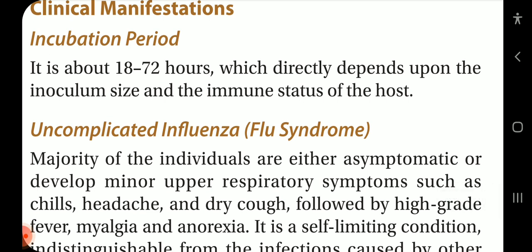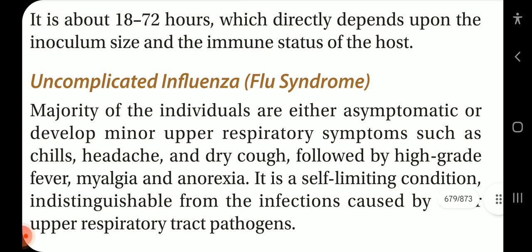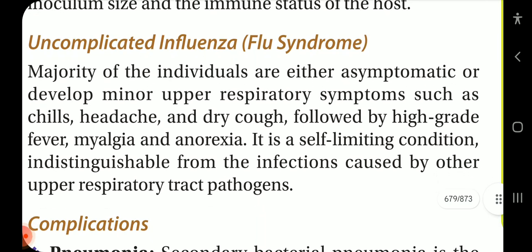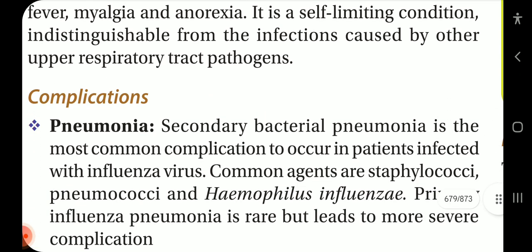Incubation period is about 18 to 72 hours, which directly depends upon the inoculum size and immune status of the host. Uncomplicated influenza or the flu syndrome: majority of the individuals are either asymptomatic or develop minor upper respiratory symptoms such as chills, headache, and dry cough, followed by high grade fever, myalgia, and anorexia. It is a self limiting condition indistinguishable from the infections caused by other upper respiratory tract pathogens.